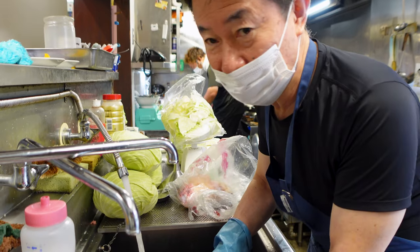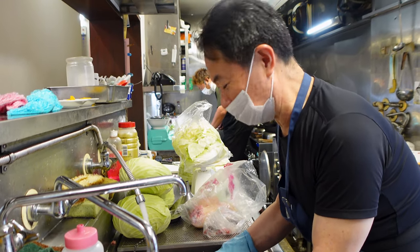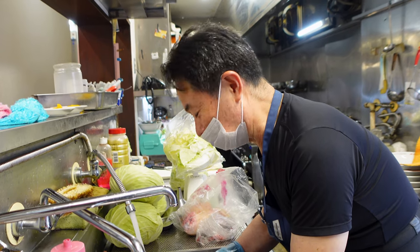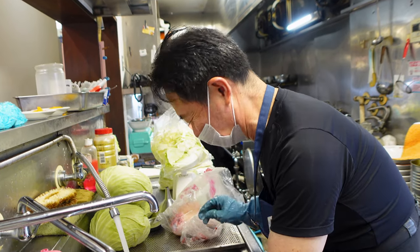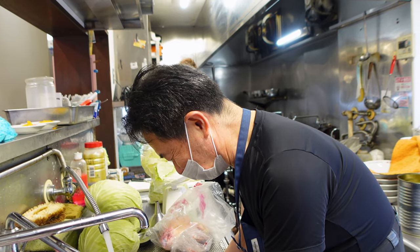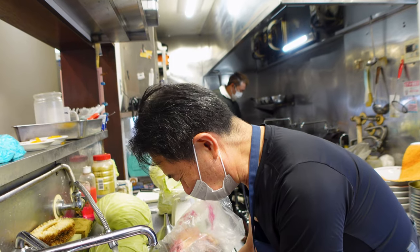What time do you start in the morning? We start after cleaning the hall. First, we mop the place, and then we start. But usually, we get here at 5 in the morning. I'm here earlier though. My working speed has gradually decreased. Everything takes a bit longer now. The mornings used to be slower too. Now, we can't really keep up. One way or another, we manage to be done by 11.